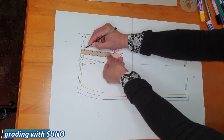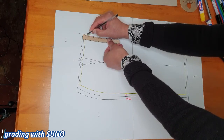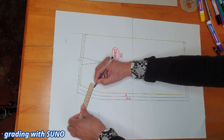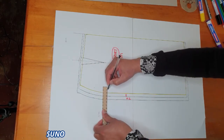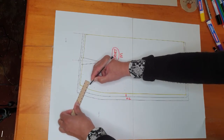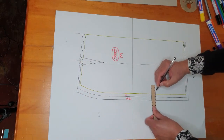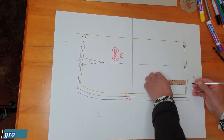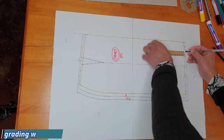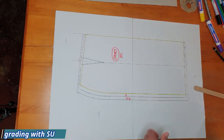There we go. And then of course to zero, to your center front. We don't go beyond the center front line. And then here, because we're dealing with the side seam, we go 1 centimeter. We still maintain that 1 centimeter similar graded line on the side seam. There we go. And then here on the hemline, we go inward 5 millimeter. There we go.